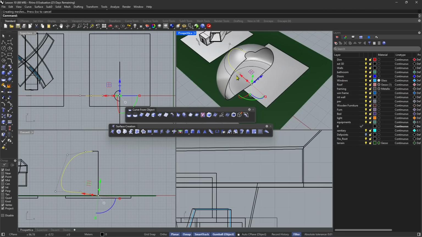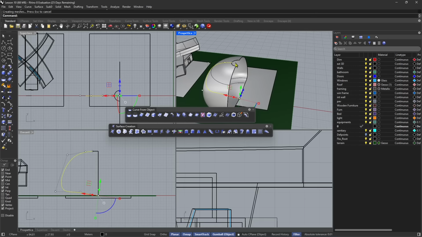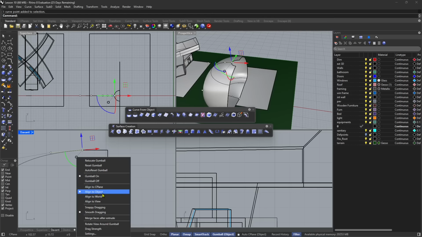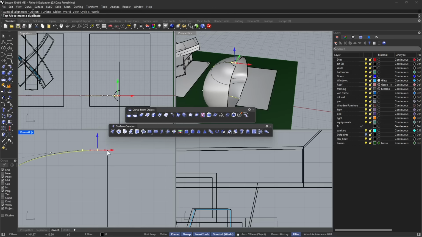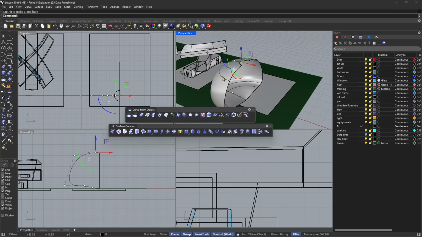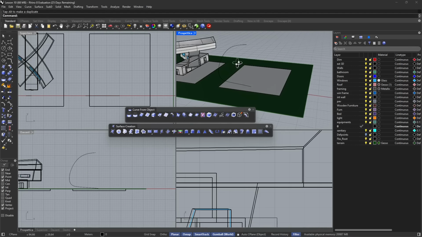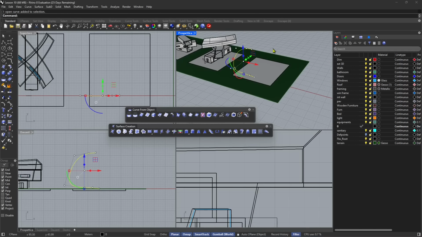and in there we have a hole. So if you want to get rid of the hole, you need to put this point exactly on the axis. And again, if you want to move that, we can try to align it to the object. In this case, it's better to the world. So now we can push it right there. Now, another really important tool I want to show you gives you the possibility to repeat the operation without deleting and restarting. And I also want to show you the Rail Revolve.